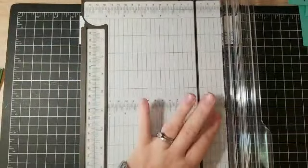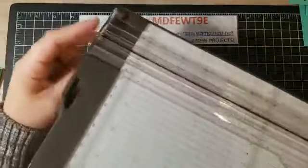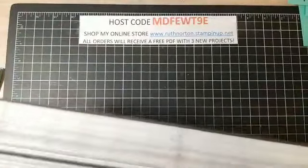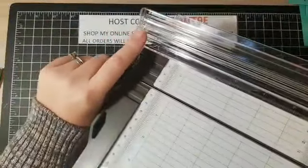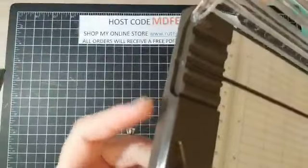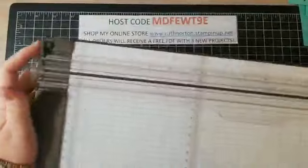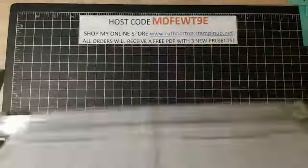It's good. There is no lock on this one. Our old one had a little lock you would push, and that would keep the bar from falling off. This one doesn't need it. I'm holding it upside down, and that bar is not falling off. It doesn't have a lock, but it does have a little notch. I don't know if you guys can see that. There's a little notch right here, and then on the side there's a little notch right there, and the bar just clicks into place. So it's not going to fall open.